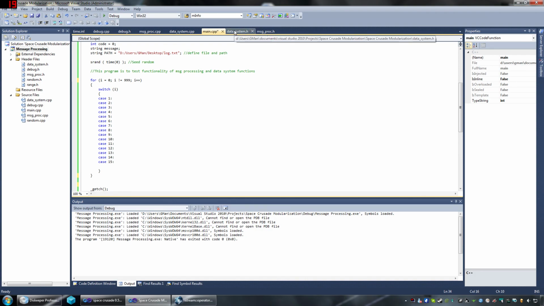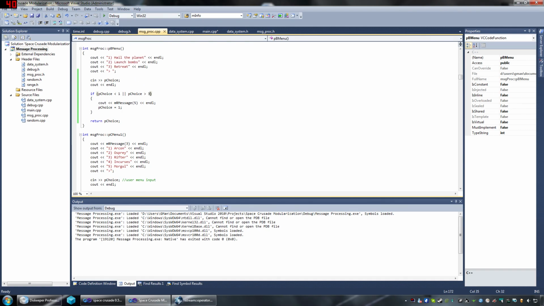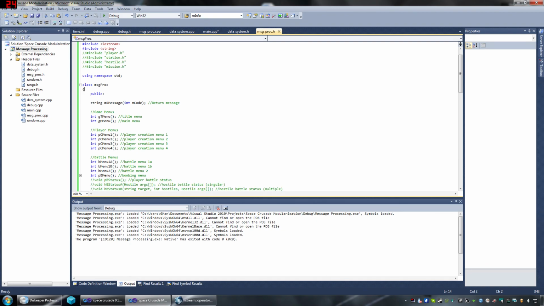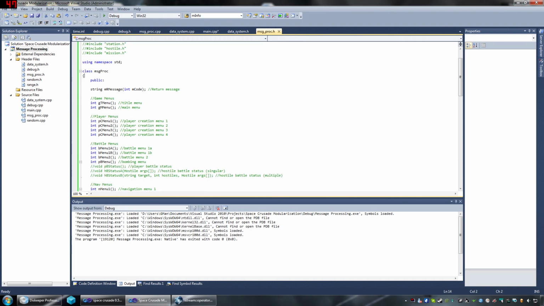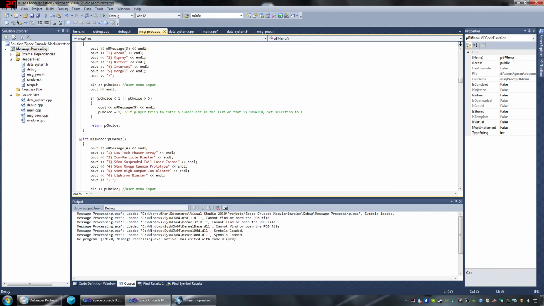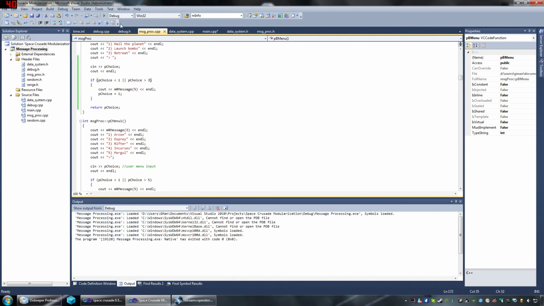Next, we need to figure out the order in which to test the stuff. So we'll just go right down the list of functions. We'll start with the ARM message code here. So what's going to happen now is we'll do this. Back to main.